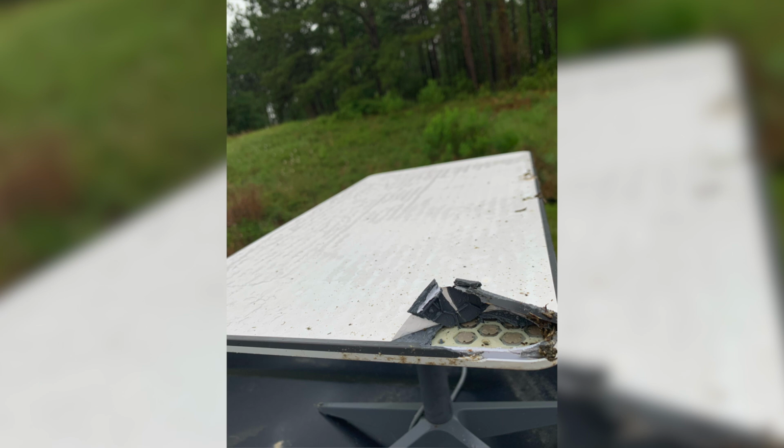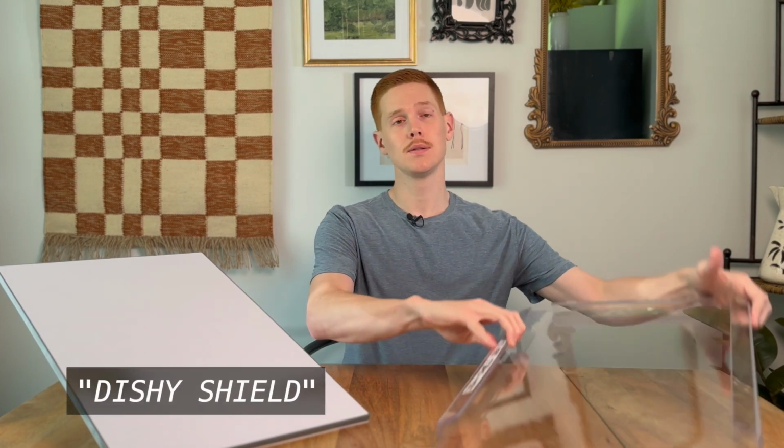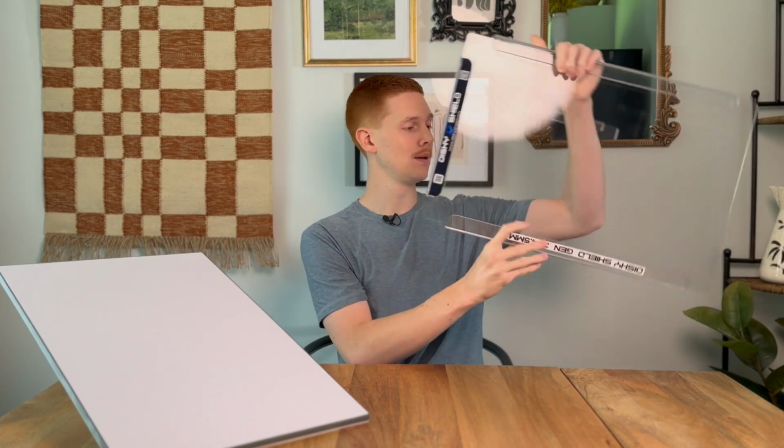So that kind of led me down a rabbit hole of researching some of the options that people were doing as far as protecting Starlink from the elements. And today in this video, I'm going to be showing you, in my opinion, the best product for that. And that is the Dishy Shield right here. So Dishy Shield is a polycarbonate cover for Starlink units. And as you can see, it's very low profile, a nice form factor here, pretty lightweight, but super strong.